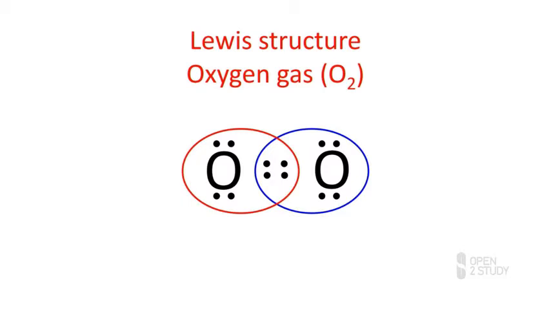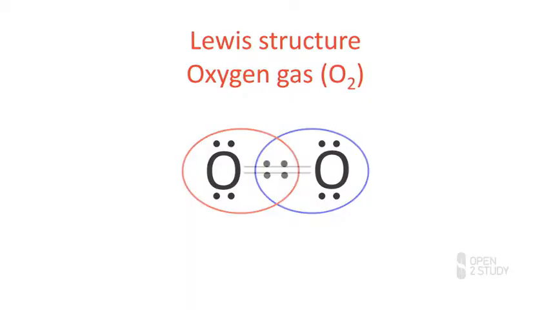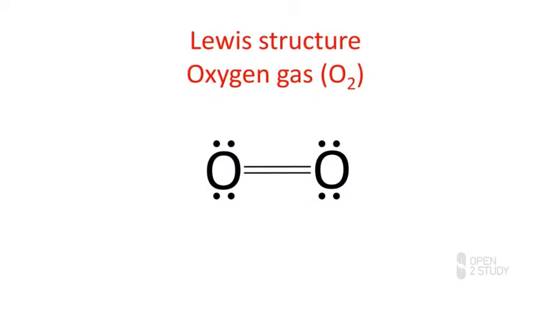Again, count it carefully, make sure you can see what's going on. The oxygen with the red circle can see 8 electrons. Oxygen on the right can also see 8 electrons. They're both happy. Because we've got 2 pairs of electrons in the middle, we draw 2 lines to show those 2 pairs being shared. So if a single bond contains 2 valence electrons, this bond here, which we call a double bond, contains 4 valence electrons. Once again, both atoms have their stable octet, both happy.